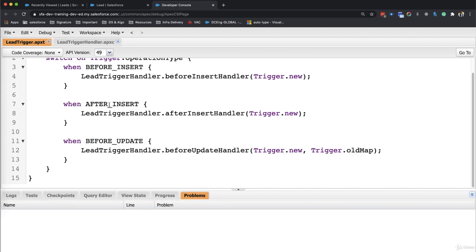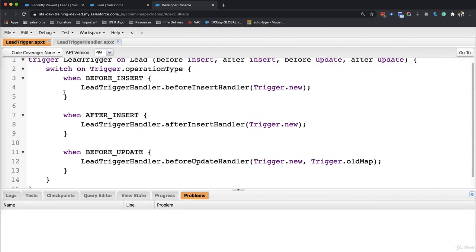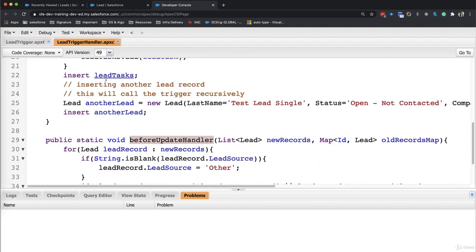So now our trigger is more readable, and it has only, I guess, 15 lines of code, and our complete logic is shifted to the trigger handler class. In big Salesforce org with a lot of customization, they follow multiple class approach where they have a handler class for trigger, then they have a service class as well. So it's up to you how you design your trigger framework, but at the very least you need to shift your trigger logic to at least a handler class.